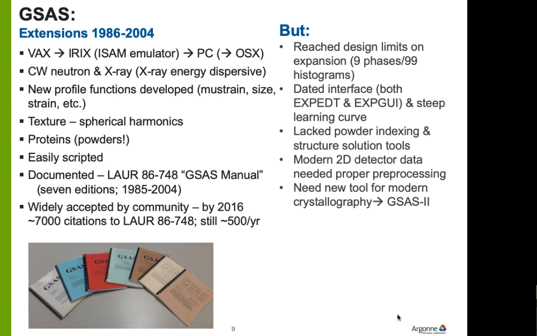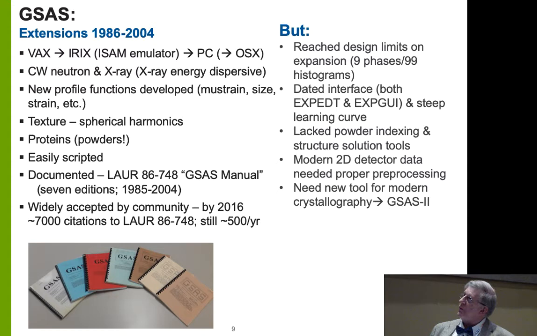GSAS then went through an evolution over the next 20 years almost, in which the first thing to do was to get it to run on something other than the VAX, and the folks somewhere, I forget where, gave me a Silicon Graphics little purple box machine. And I was then able to port it to IRIX, which was the operating system, a lot like Linux, and then to a PC, and then finally someone else, I think Alan, ported it to OS 10, or maybe Brian ported it to OS 10.